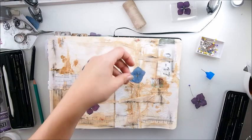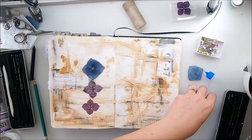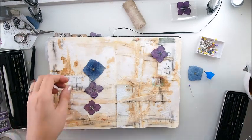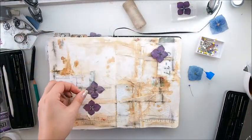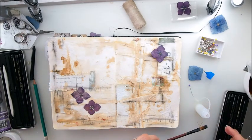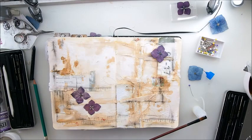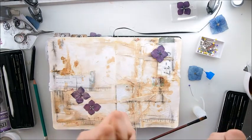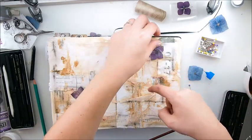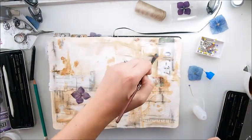Why not? My Hydra agenda is quite big, so I'll share those with you because they are stunning. I mean, oh, I love that. Super. But I also think it would be so nice to, let's say, do a little bit of thread on top, on or underneath it, or both. Yeah, there we go. I love that.